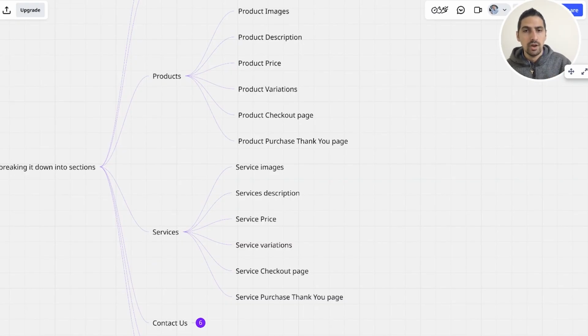So even if I'm listing a service on my website, whether this is a consultation or medical appointment or any kind of service, whether it's online or physical, it would be so nice to provide some images of this service to show me the results or to create this imaginational flow of the service or the end goal of the service.